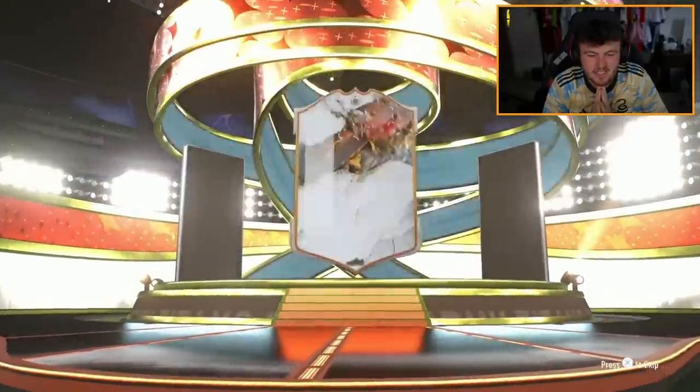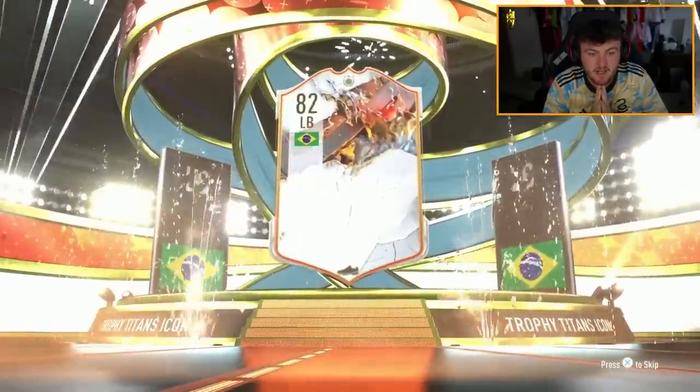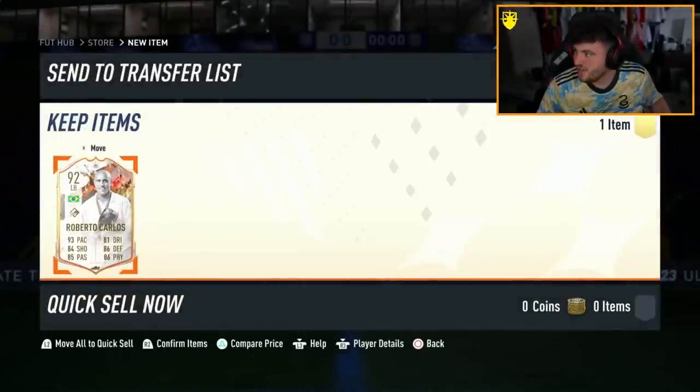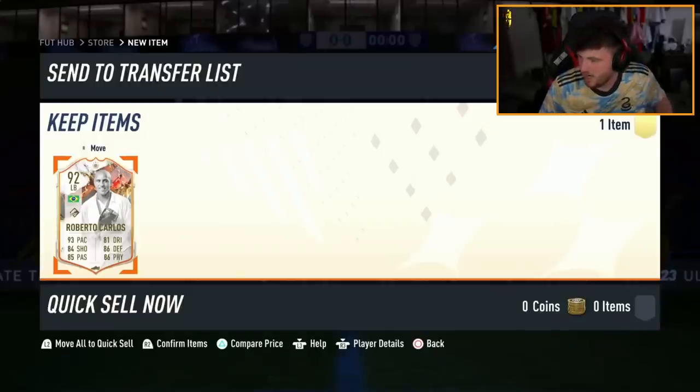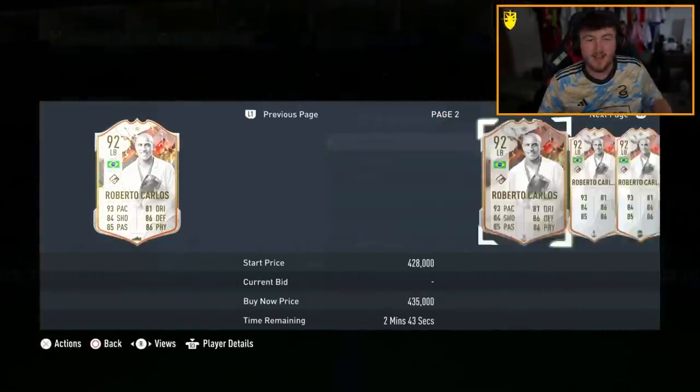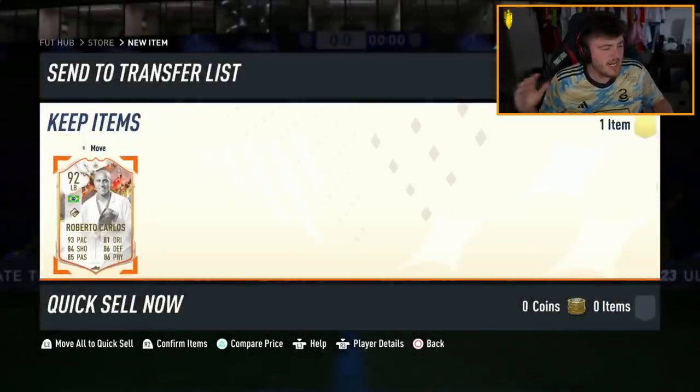Come on, please. Another trophy titans. Brazilian. Left back, Roberto Carlos. That's pretty good, right? I feel like that's pretty good. I'm going to quickly check his price right now. Oh, I've clicked on the wrong one, I've clicked on Carlos Alberto. Roberto Carlos is going for a whopping 415k. That's a small W, all right? We'll take that. That's not terrible. We're happy with that.